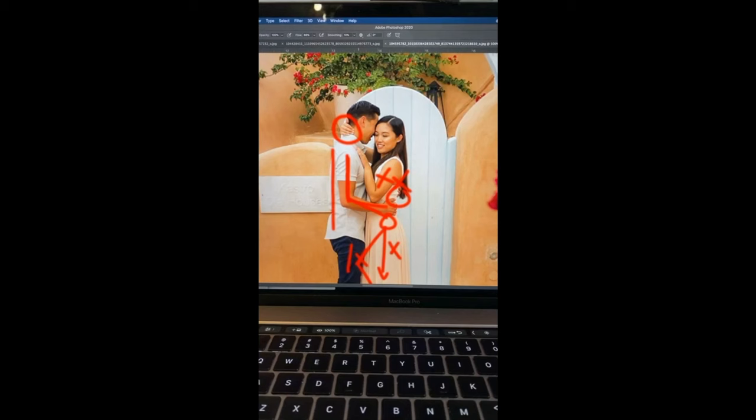Posing is always an issue. At least their expressions are good — I give that a check. His expression is also good. It's all the other stuff — it's the stiffness of the body. This is a stiff situation. So when you see people doing this weird wraparound with the arms, say, hey guys, snap out of it. Let's walk back and forth, and then when I tell you, get together and then smell her cheeks — and when he does that, she will laugh, he will laugh, their bodies will be in movement and they will look really good.